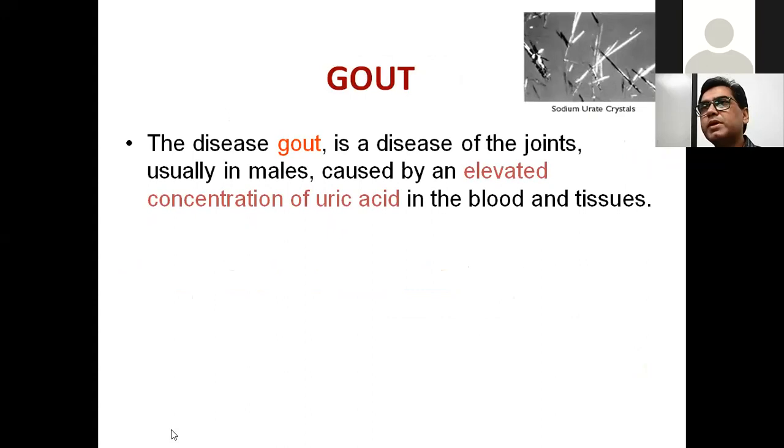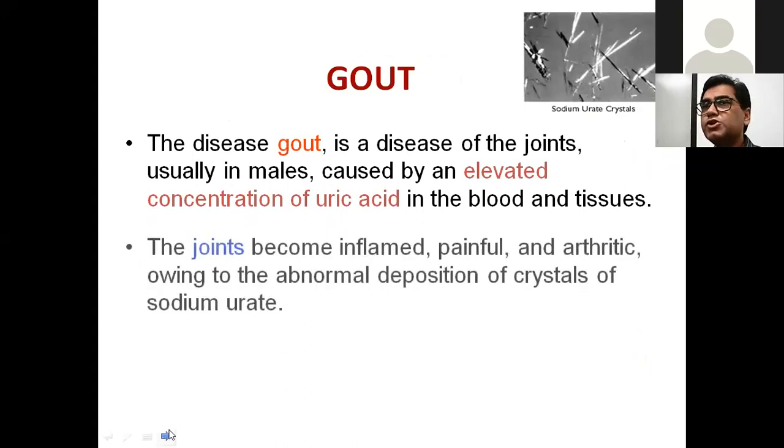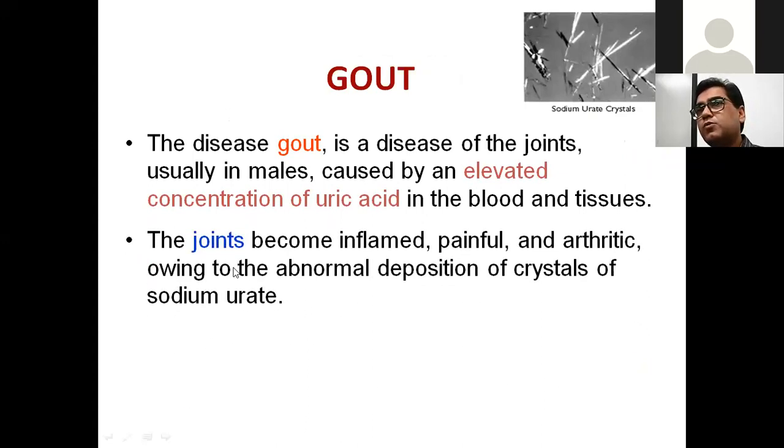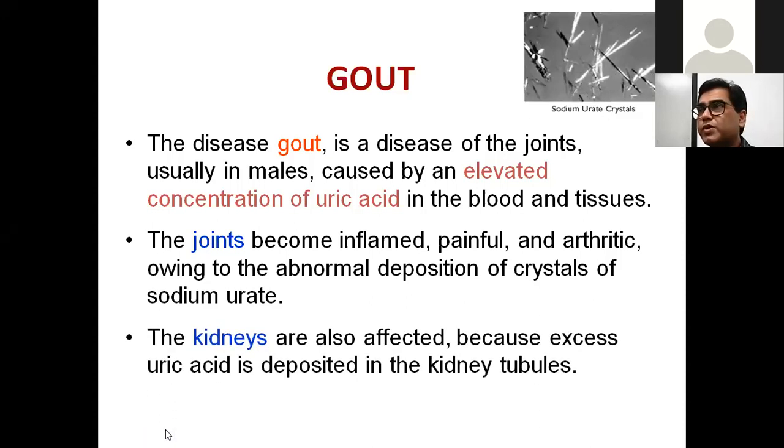Now let's talk about the gout. As most of you know, it is an elevated concentration of uric acid in the tissues and blood. What they do, they travel to the joints and the synovial spaces where they become crystallized, and they make monosodium urate crystals over there. The monosodium urate crystals become birefringent to the light. These are the cause of inflammation produced within the body.